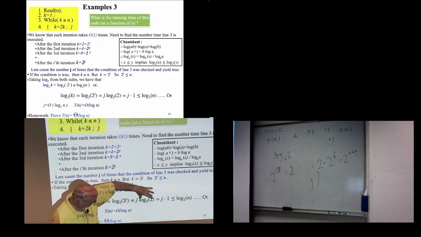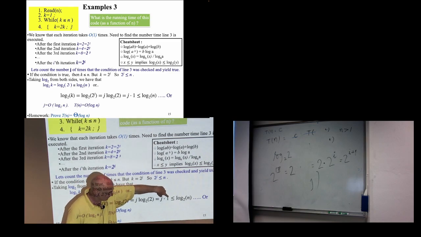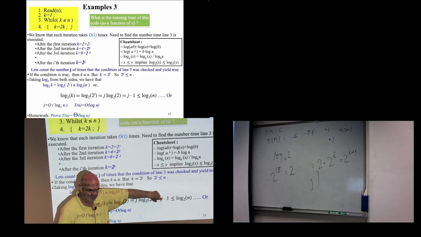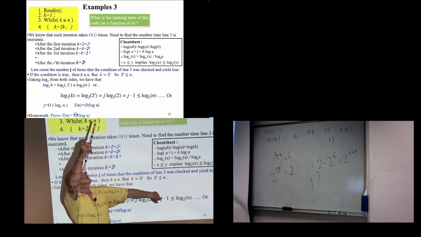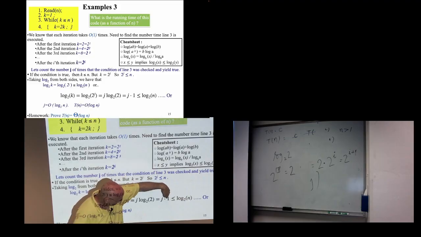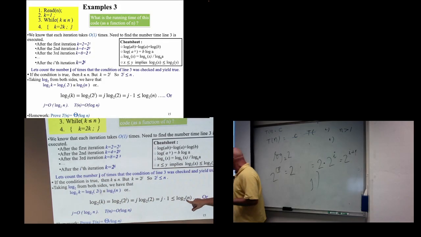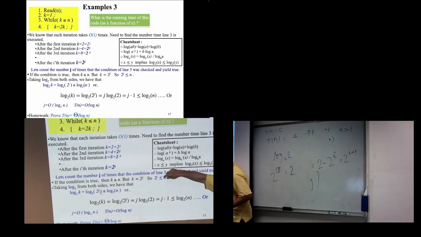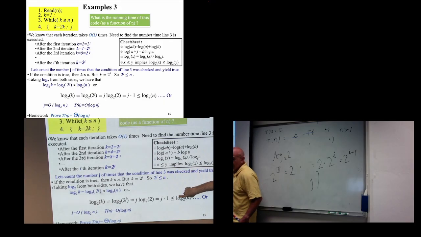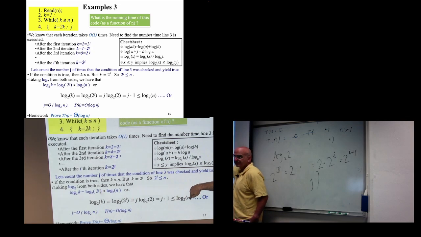So it's j times log to the base 2 of 2, which is what we just said. This is just 1. That's why I wrote it over here. So I'm just left with j. J, remember, is some arbitrary number of iterations for which I still got the answer yes in the while over here. And what did I write on the right hand side? All this expression on the left side is still smaller or equal than log of what's written here, which is log to the base 2 of n. So j is smaller or equal than log to the base 2 of n.